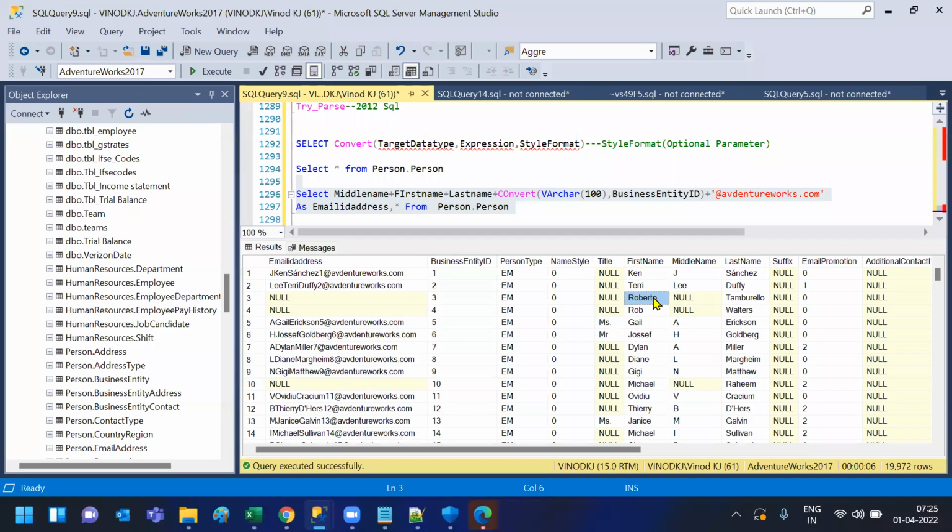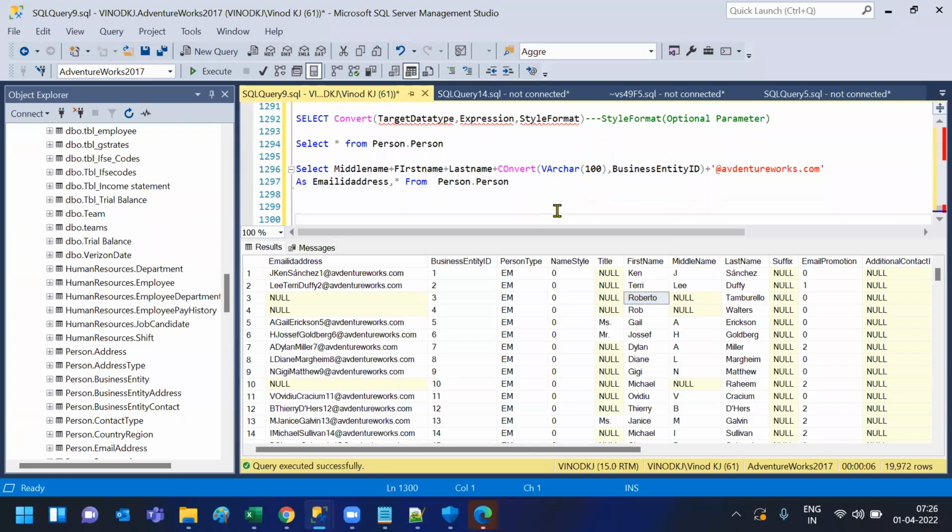Clear? So in this case, what else can be used? Did I discuss the ISNULL function by any chance? No, sir. Not the one we use in a where condition, that is different. There is one more null function.